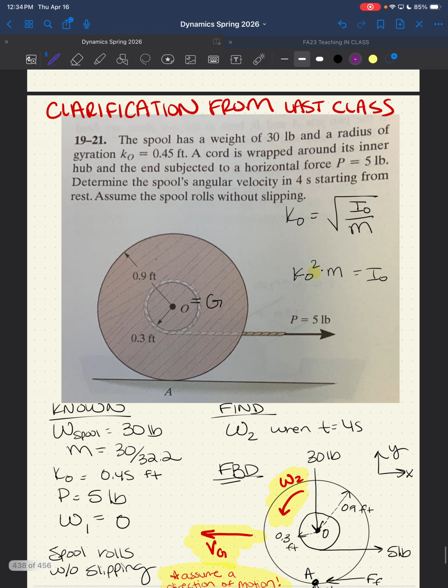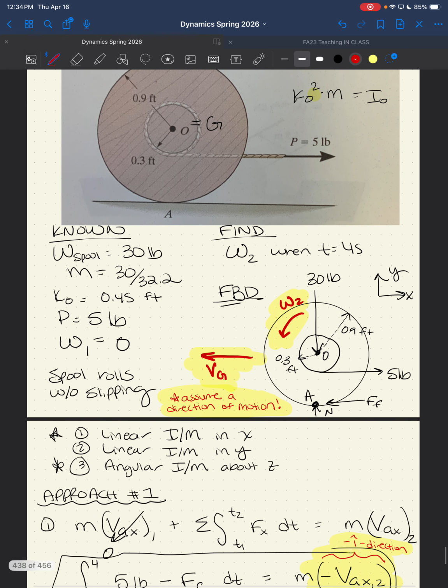Okay. I want to actually back up to one of the problems we were doing last class because I ended on an uncertain note and I have figured out what I was doing wrong. So let's clarify this problem from last class. It would be great if you could turn back to where in your notes we were doing this problem. Everywhere that I'm making a modification, I'm highlighting it and writing it in red. All right?